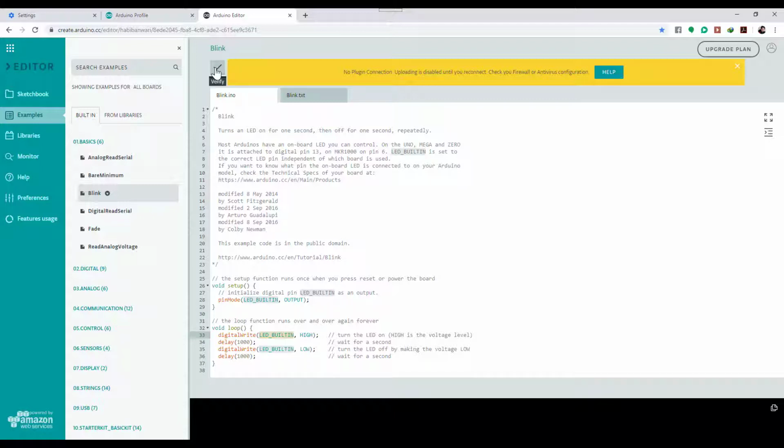The first one we are going to use is the LED blinking project. It's a basic LED blinking project. I click on verify. The verify button is used to verify the code. If it has any error, maybe a coding error, it will tell us what the error is. So we'll connect our Arduino to the computer and use this code as an example. The code will use the built-in LED on the Arduino to check the code.